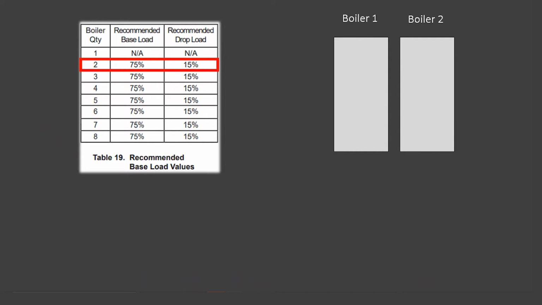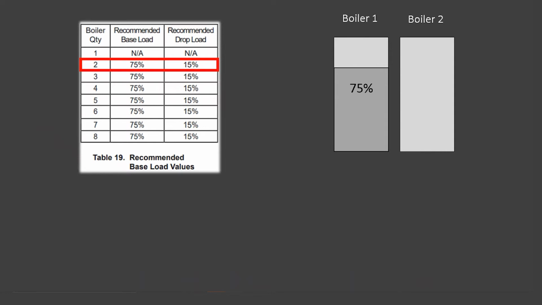In this example, follow the recommended base load values. You can change these. For example, if you didn't want 75% for a base load, you could choose 80 or 70. How does it work? Here I'm showing an image of 2 boilers. One of the boilers is going to come on a demand, and let's say that's boiler 1. Whichever one is in rotation next will come on and operate. Let's say that boiler lights off at 25% of fire. It has to modulate up. Let's say we have a set point of 160. So it will start to modulate up.